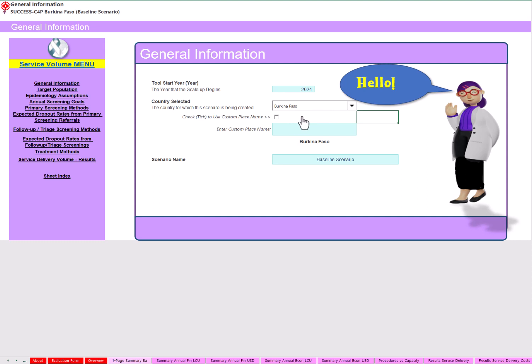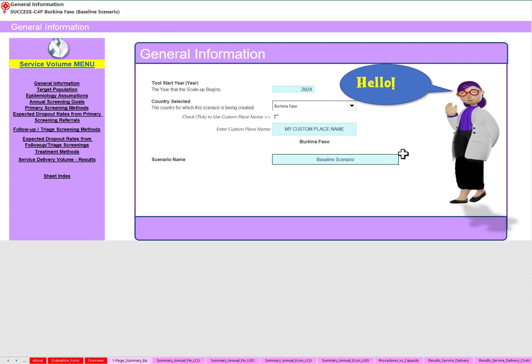If, however, you want to change the place name, whether it's a country or a region within a country that you want to have, you just click here where it says use a custom place name, and you can then enter the custom place name. I'll just put in my custom place name here, and you'll see what happens is that this is going to change throughout the tool so that you can see where you are in the tool. And then that will also allow you to make changes to the population estimates later on, which we'll talk about. For now, I'm just going to tick back on so it's saying Burkina Faso, as you see here, clicking on.